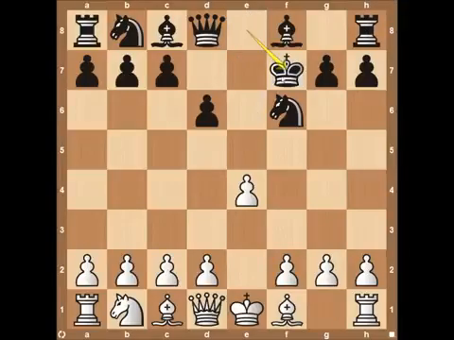This is what white wants in this position. He's given up a knight and material, and in exchange, he has 2 pawns, and his opponent's king is wide open, and white can pretty much attack it the rest of the game. So there's a separate video on that, so I won't go into it, but definitely a fun, aggressive opening.